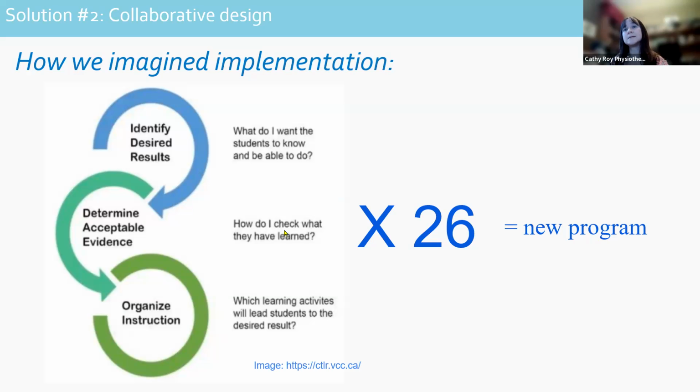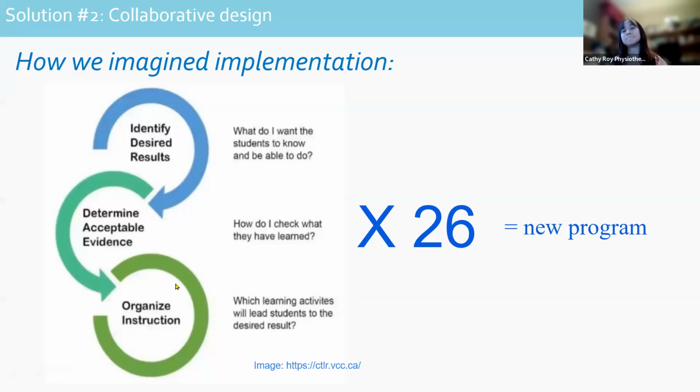So how is this helpful for us in terms of collaborative design? This is when we started the implementation process. This is how I saw it. I know most of the people in the room hopefully are familiar with backward design. Again, Phoebe talked about this really nicely yesterday. You start with the end in mind, figure out how you're going to assess that, and then how are you going to get the students there?